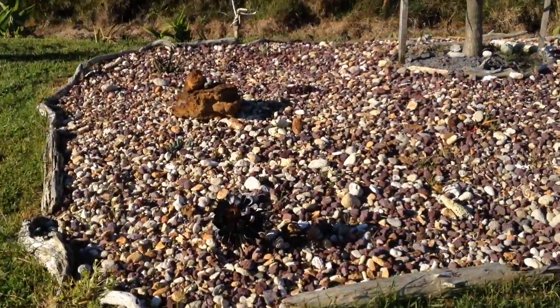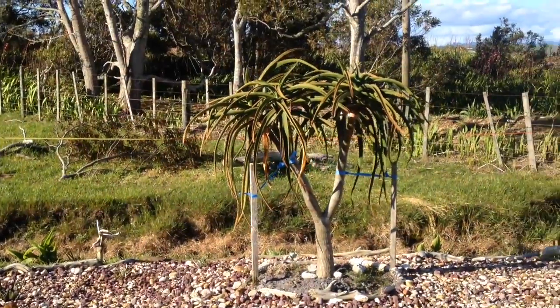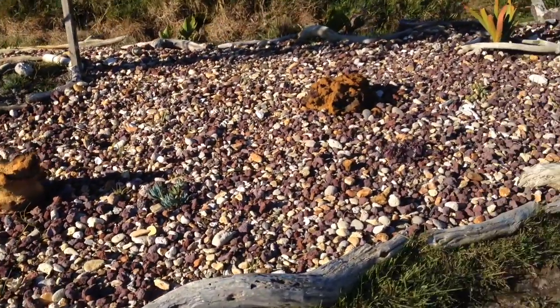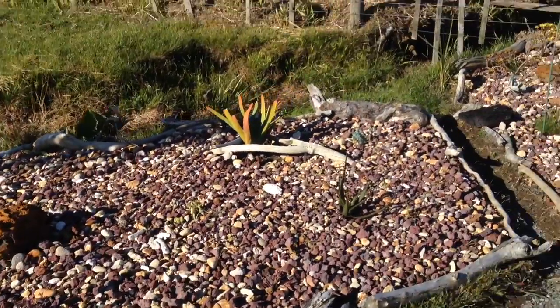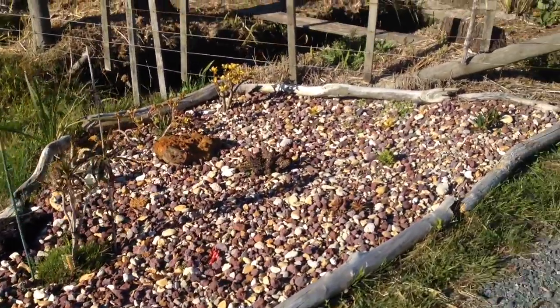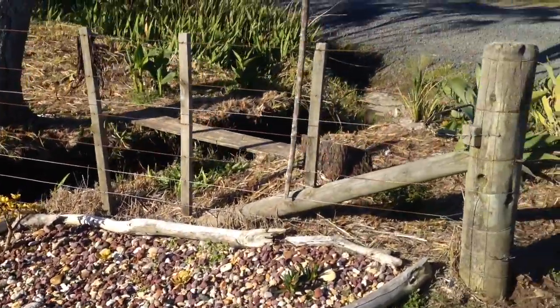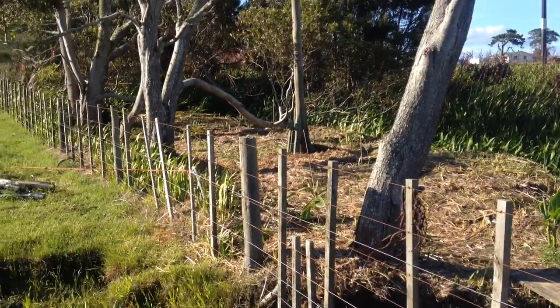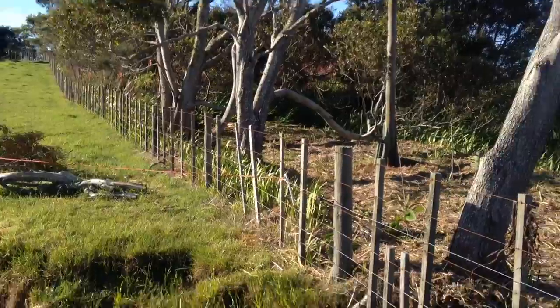This is our cactus and succulents garden. An aloe tree. There's actually heaps of little cactuses and that in there, but they're quite small. A few bits and pieces. Looks pretty good, eh? Just waiting for it to grow. And that's the front there. In there, got quite a few trees and all that in there. I've been clearing it. Been planting heaps of natives.